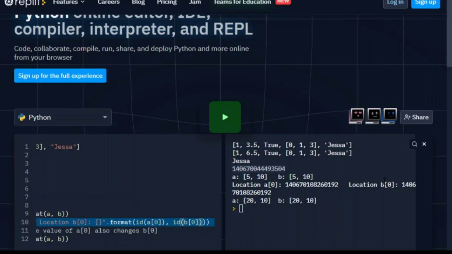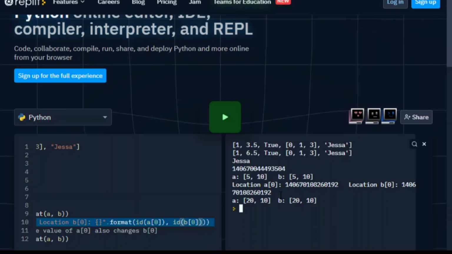Location of B0 in the memory is this one. So A has now turned into 20 and 10. Because we already replaced A of 0, B was also replaced.